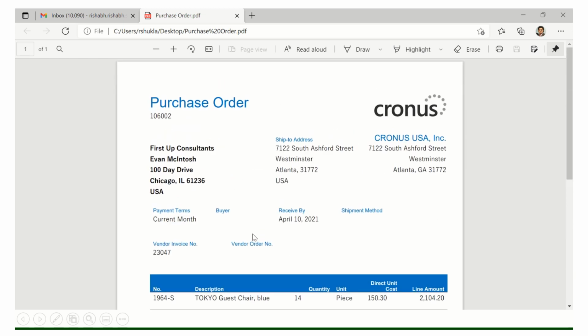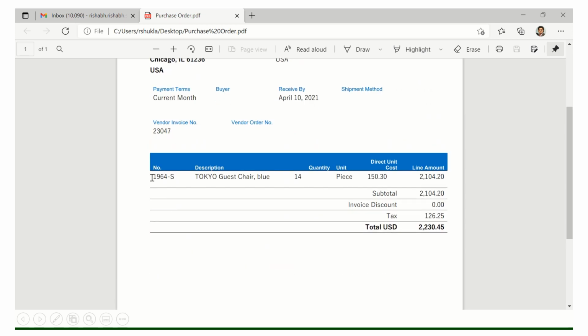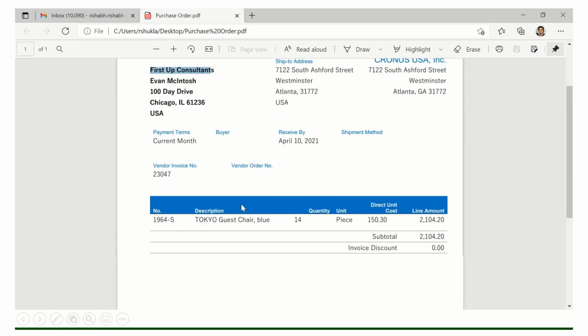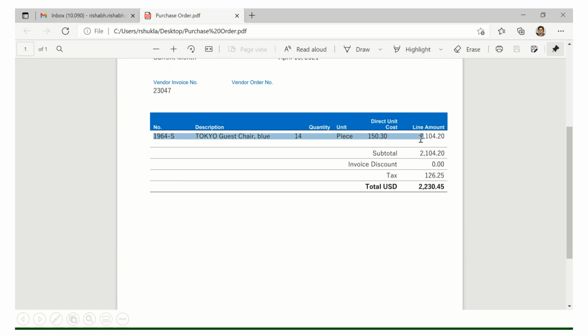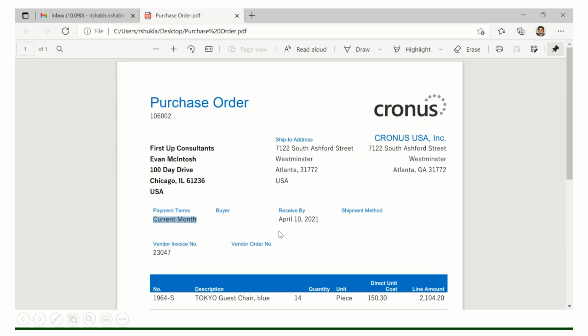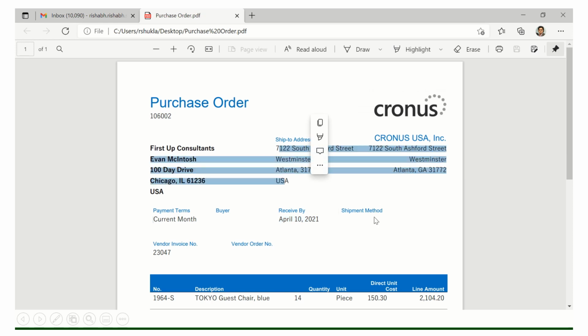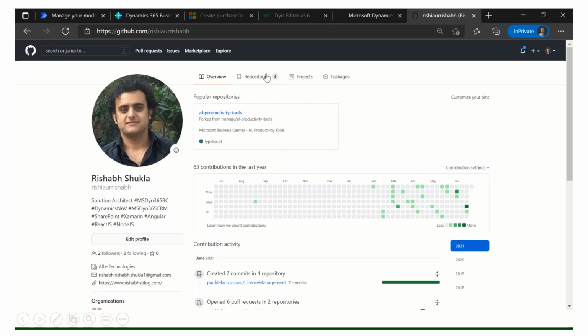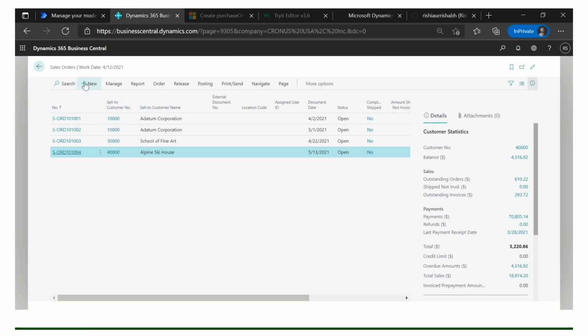Now, in usual practice, what we do is go through the document. We say, okay, first of all, that's going to be the customer, in here that's the item, that's a vendor invoice number. What else? Payment term, receipt by, maybe ship to address. Some of the information. Noting this information, we go back to our Business Central tenant and start creating an order.